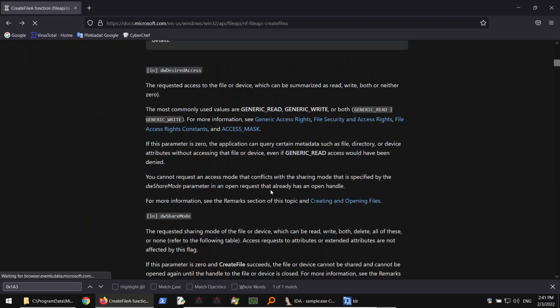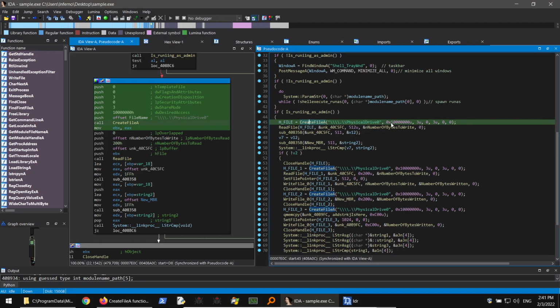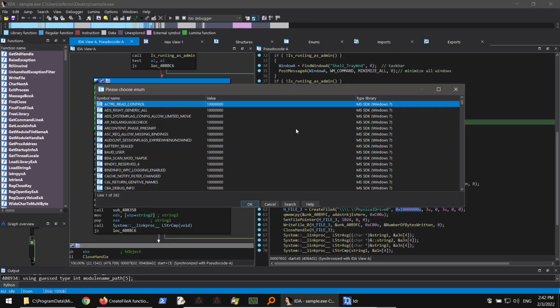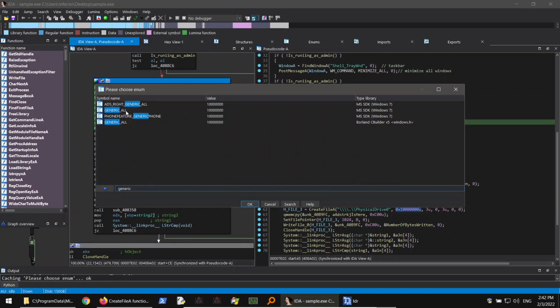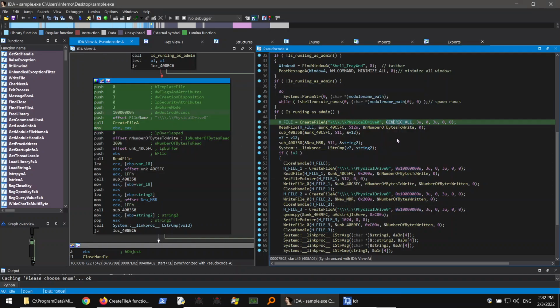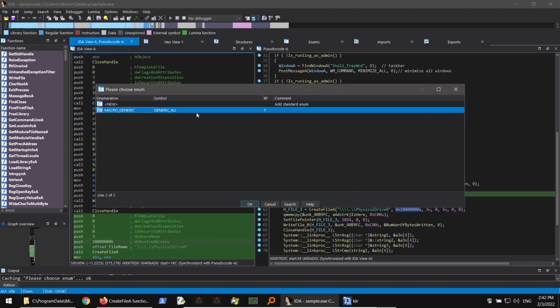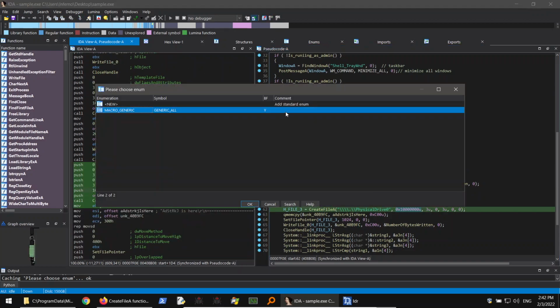So we can try to find generic in enums. Just press M again, yes, Ctrl F, and generic. And you can see GENERIC_ALL, nice. So GENERIC_ALL, and you can see it's everywhere.